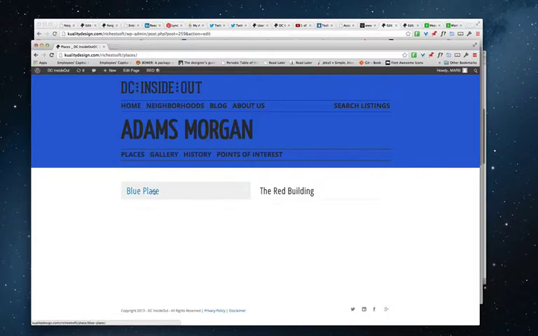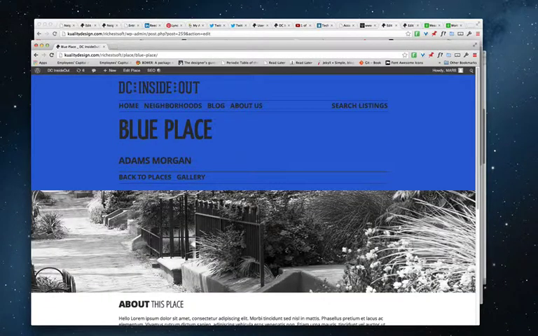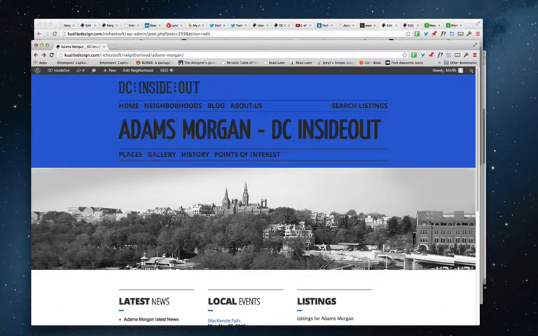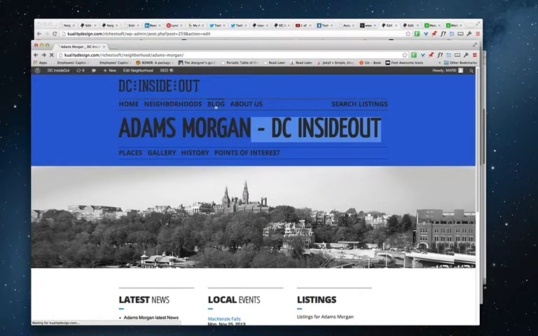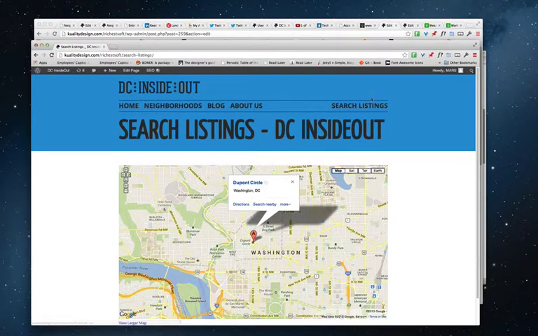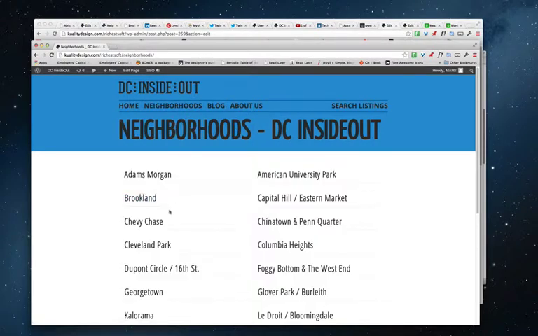Another thing is that you don't have to worry about places, because after you get to the place level, you'll notice it stops doing it. So maybe that could be a clue as to a solution. Also, when you get into the place, it no longer does it. So it's only at the main parent level where they have all the neighborhoods on the front page. And then all of these main pages, neighborhoods, blog, about us, and search listings, they all do it. So all 4 of these need to be corrected, and all neighborhoods. So I'd like an estimate to see how long that would take you. I'll approve the other hours, but I need an estimate for this. So please send me the estimate through the messaging system on Odesk.